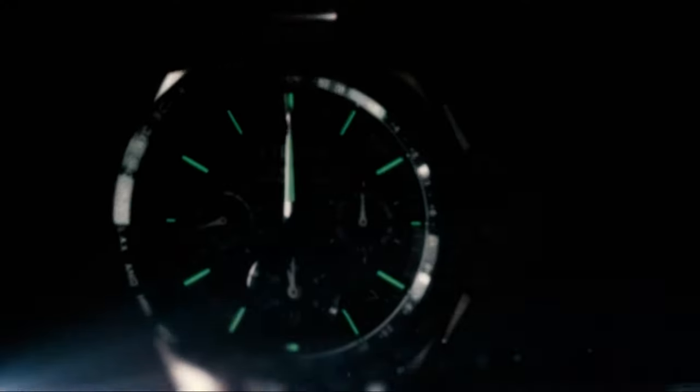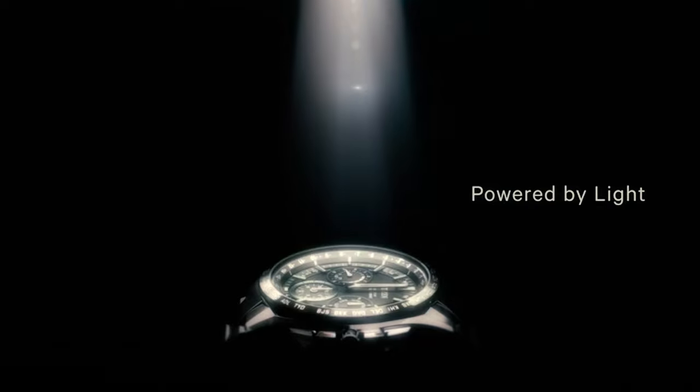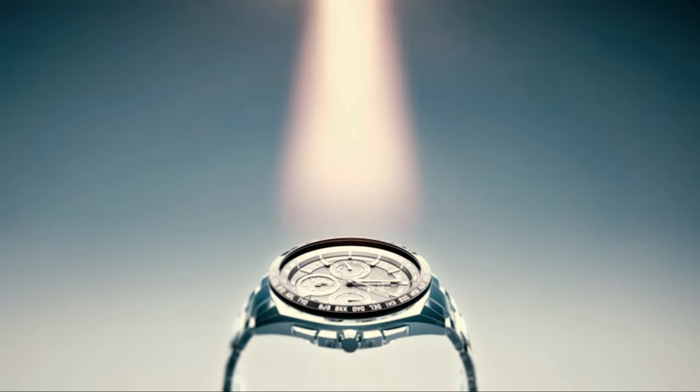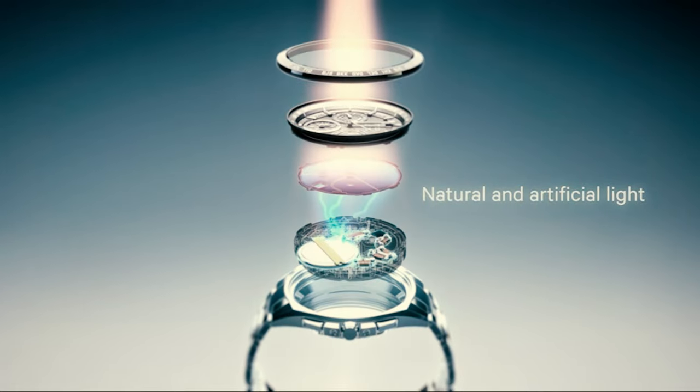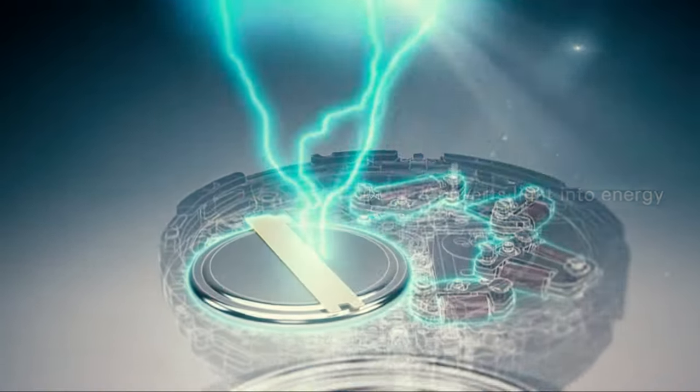Number 5: Citizen Chandler. The military-field chronograph Eco-Drive is a very popular watch from Citizen. Its military-inspired design makes for a very appealing aesthetic, with the matte black dial, large white and easily legible Arabic numerals, and large luminous hands. The dial has a date window at 4 o'clock, and the red chronograph hand adds to the contrasting look.